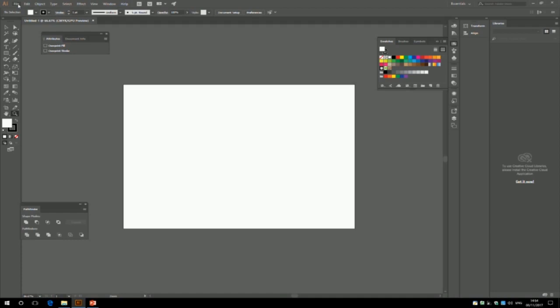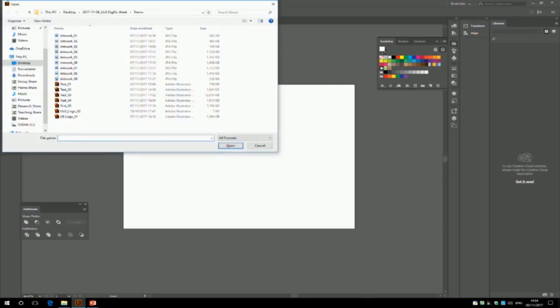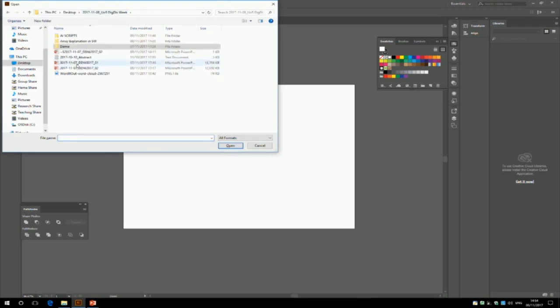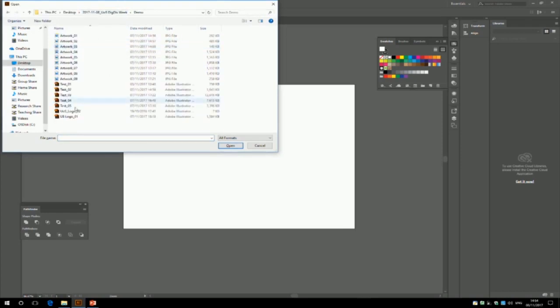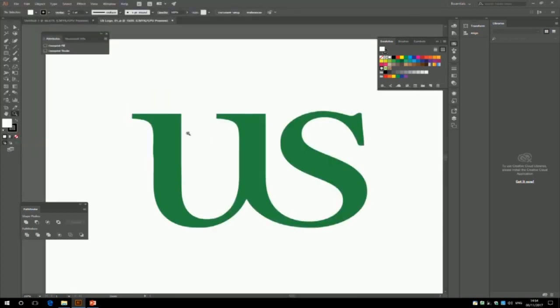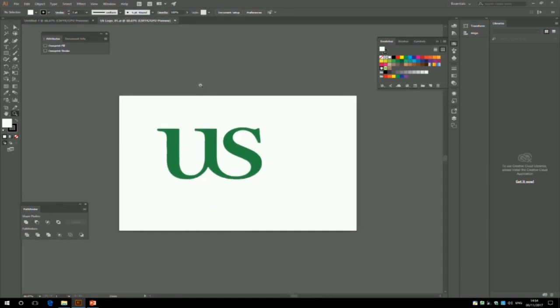If you go inside the folder that you downloaded, the university logo should be there. A file with the university logo, it's there, right? So you just hit Control O, and in my case it's here. Then this file, US logo 01, should be there, right? Well, actually, we can play with this one.